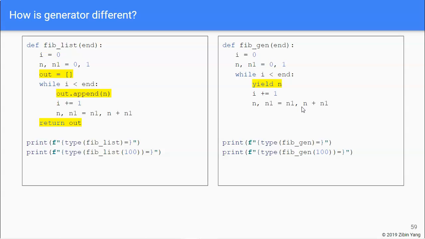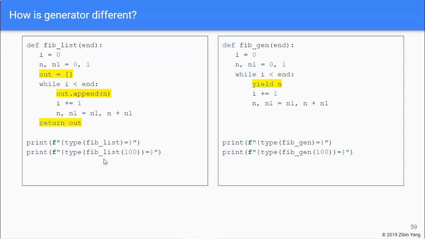On the right is fibgen. It's a generator that yields all the Fibonacci numbers up to, again, the value that is specified in the n parameter here. If you look at the actual code for either one, fiblist obviously starts with an empty list, and every time it computes a new Fibonacci number, it appends that number into the list, and at the end it returns the list of all the Fibonacci numbers. In the generator, as it goes through each of the Fibonacci numbers, it yields each one of them. Otherwise, they are very similar in code.